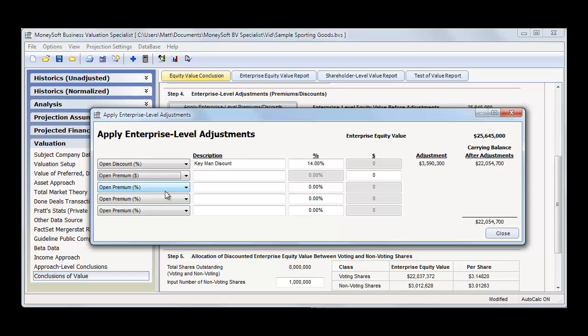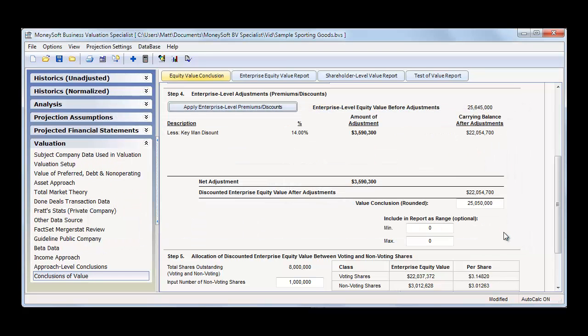You could make an adjustment for a contingent liability, such as the cost to clean up hazardous waste, and enter the estimated cost as a dollar value rather than a percentage. BVS separates enterprise level adjustments that affect the entire entity and shareholder level adjustments that apply to a specific interest or block of shares. Therefore, this structure helps guide you through the proper application of premiums and discounts.